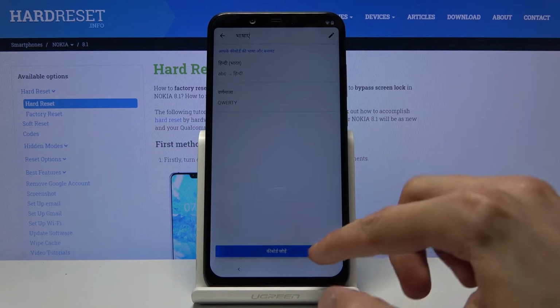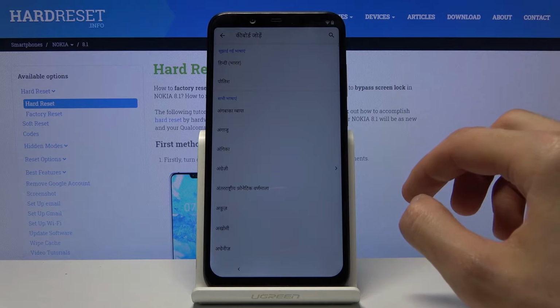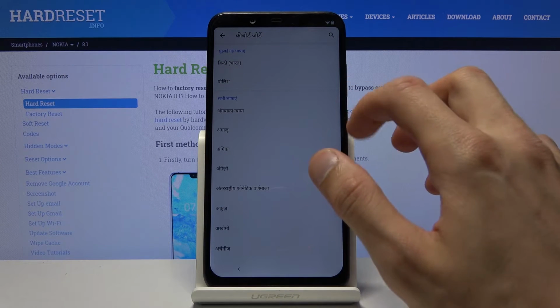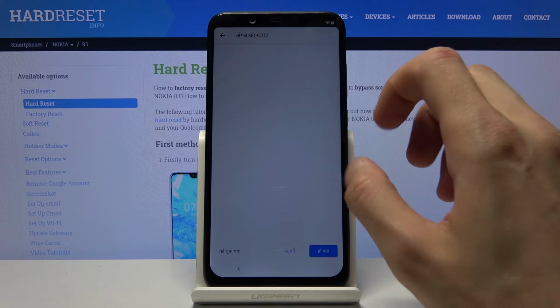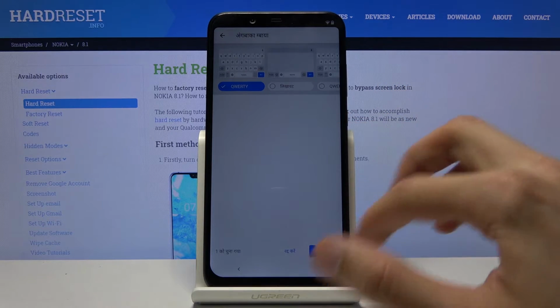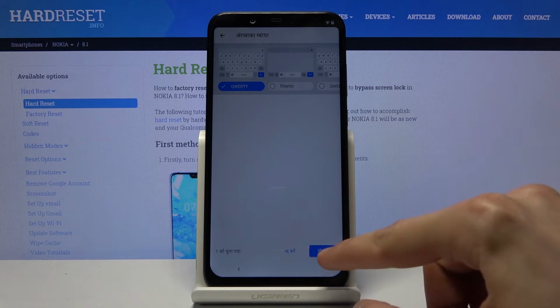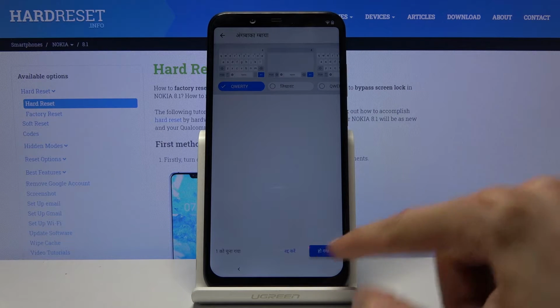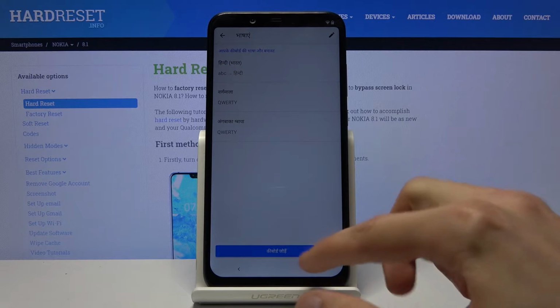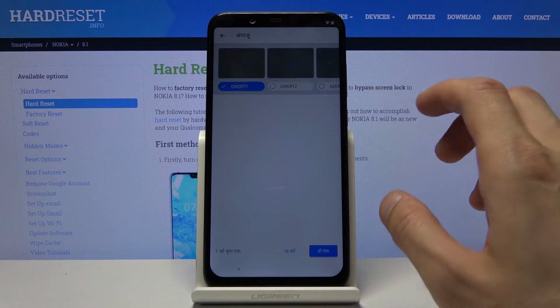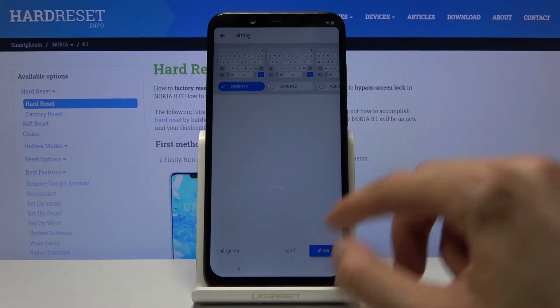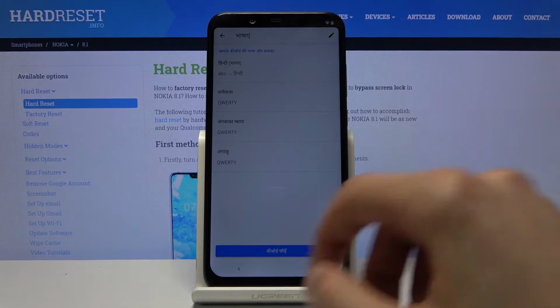From here you want to add a language at the bottom by tapping on the blue button. And from here choose any kind of option that doesn't have the arrow. Once you tap on it, it will take you to a different keyboard. You want to tap on add, which is right over here, the blue button. As you can see it gets added, and then add another one, again without the arrow. And there we go, so we have now 4 different ones.